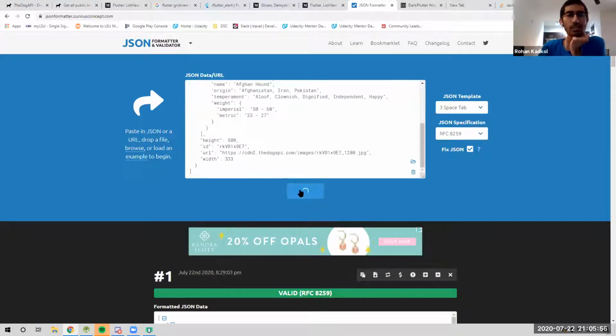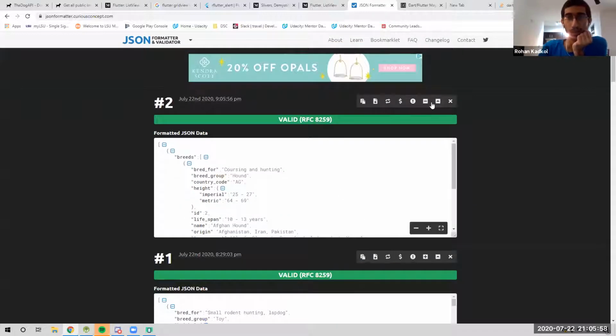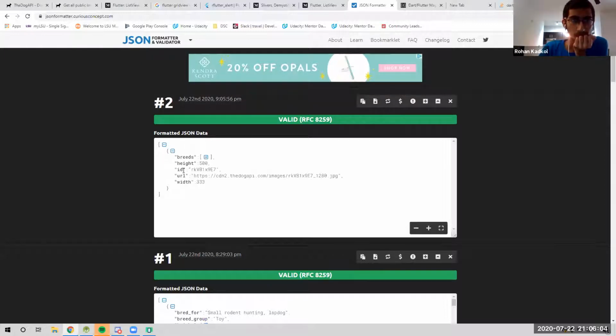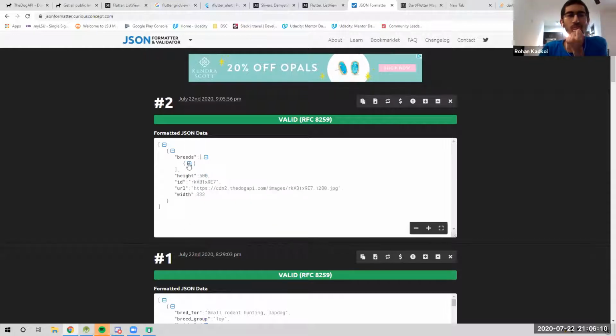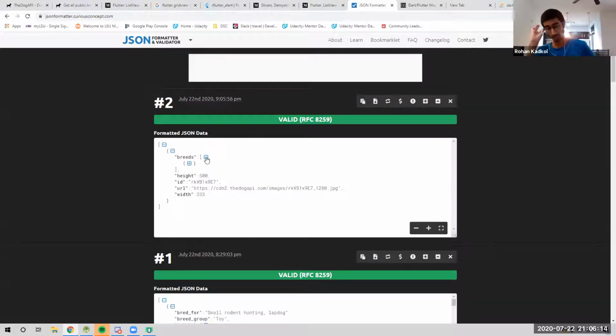This will take much less time to parse. You know how we do it. Okay, so here it returns an array with just one object. What's return breeds? Maybe in the back end, they must have stored an image that has multiple breeds, maybe an image has multiple dogs in it. That's just a guess.